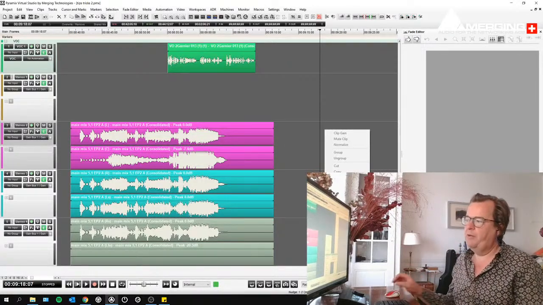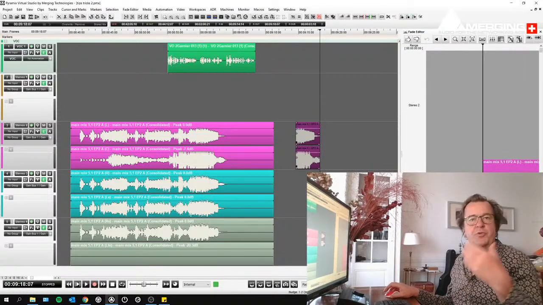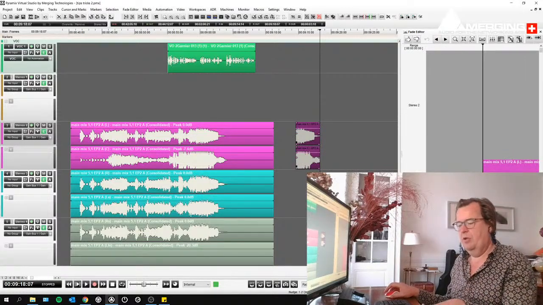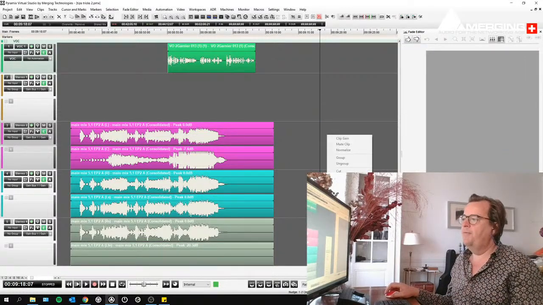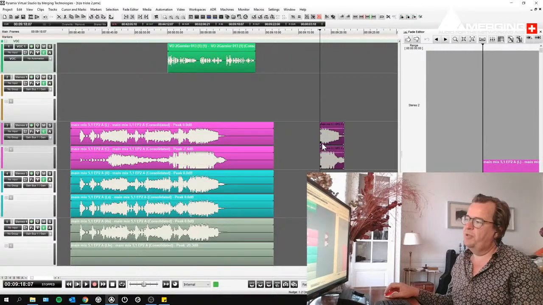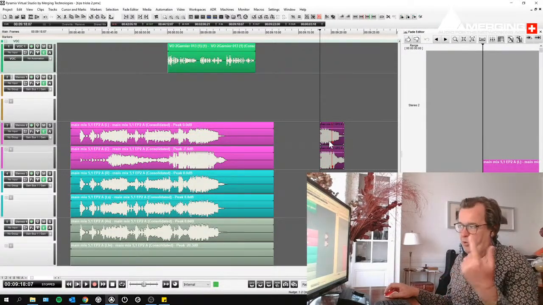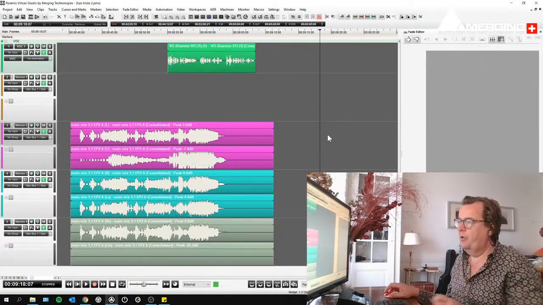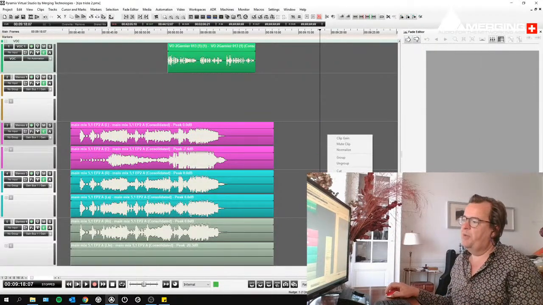But then paste special. And I have the paste tail to cursor. So now this is exactly the opposite. Or I have, let me see, paste the sync point to cursor. So the sync point by default is at the beginning of the clip. But if I move my sync point somewhere in the middle, I put it again in the clipboard, and now I say paste sync point to cursor.